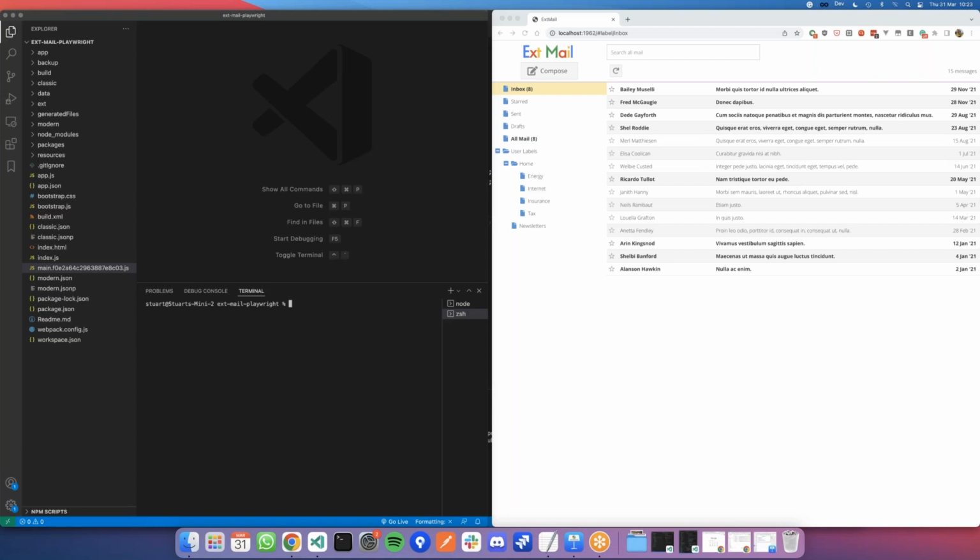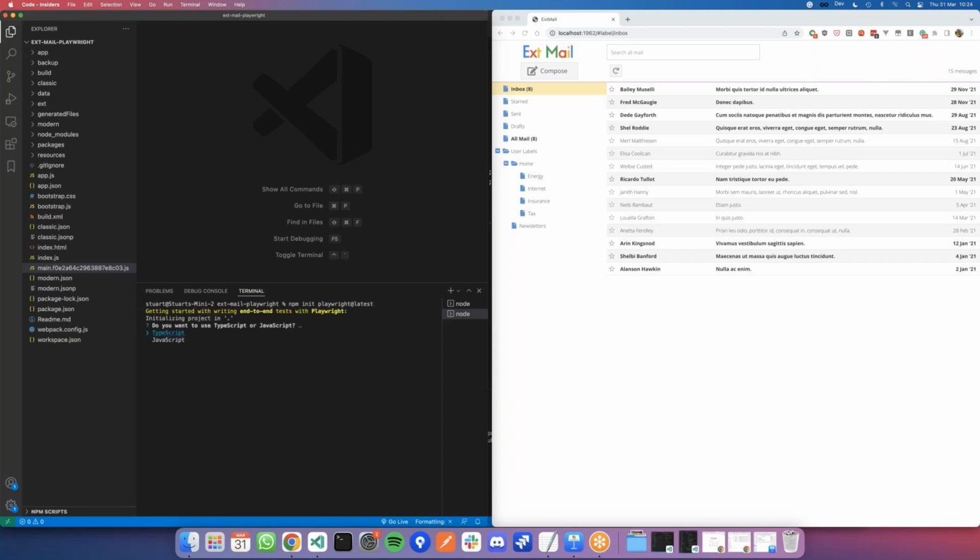So to get started, we can use an npm command. We use npm init, and we want to init Playwright at latest, and that will bring in the latest Playwright package and initialize it in our application, add it to the dependencies list, and it'll give us some options for creating the test part of our project. So go ahead and hit that.